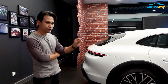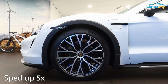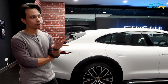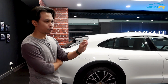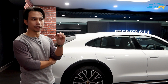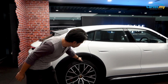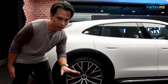With every Taycan, you also get air suspension, 3-chamber air suspension. I think I mentioned in my review of the Taycan that it was very, very good. Air suspension that just felt damn good. Anyway, this car has it too, but being a crossover, it's got 20 millimeters of extra travel because you can adjust the height. This goes up an extra 20 millimeters. You can see right now, I'm not even sure what setting it's on, but there's quite a bit of wheel gap over here, but you can lower it down and hunker it.